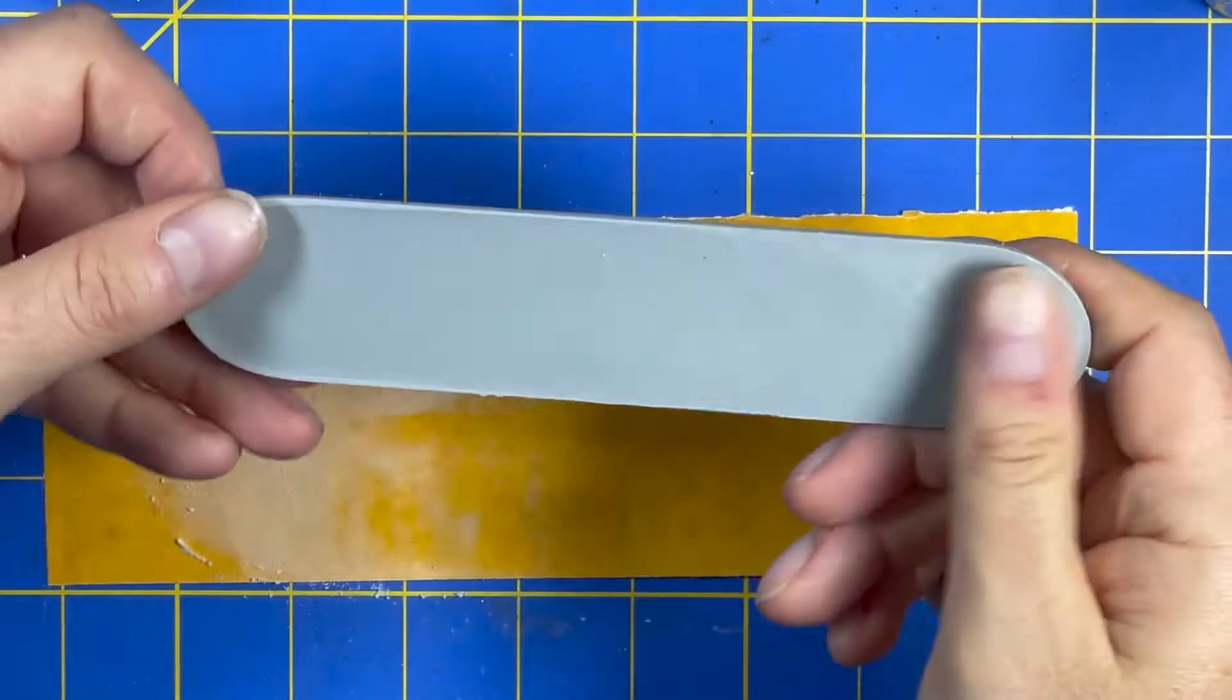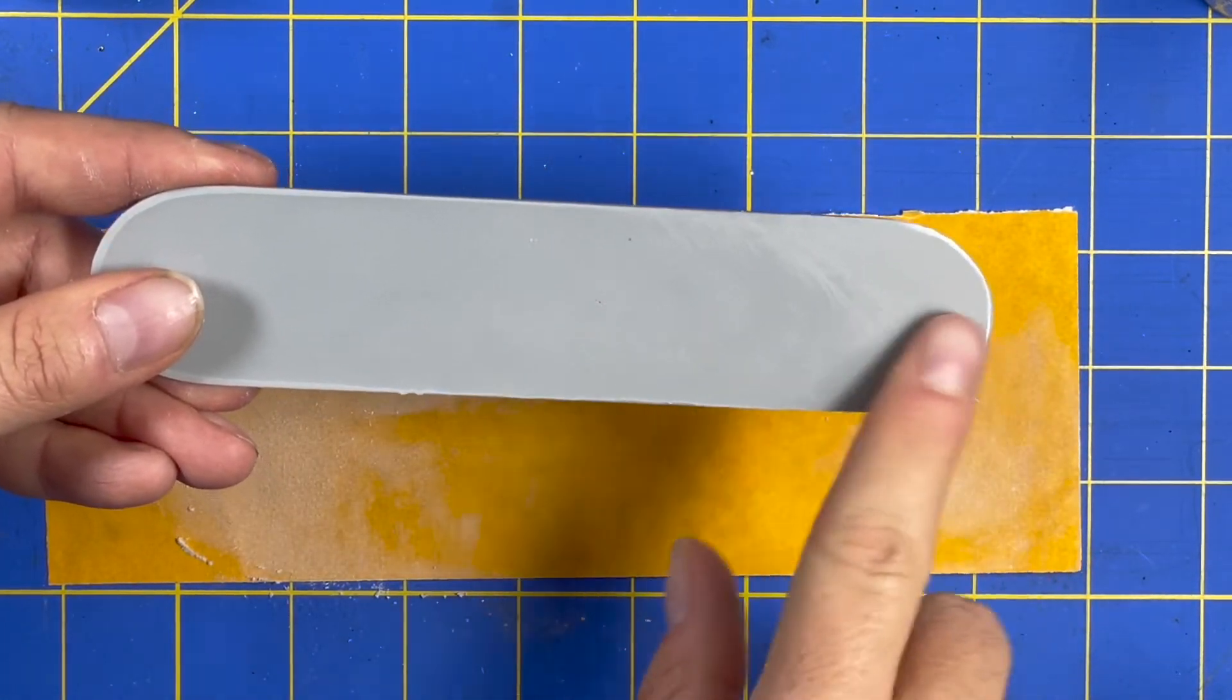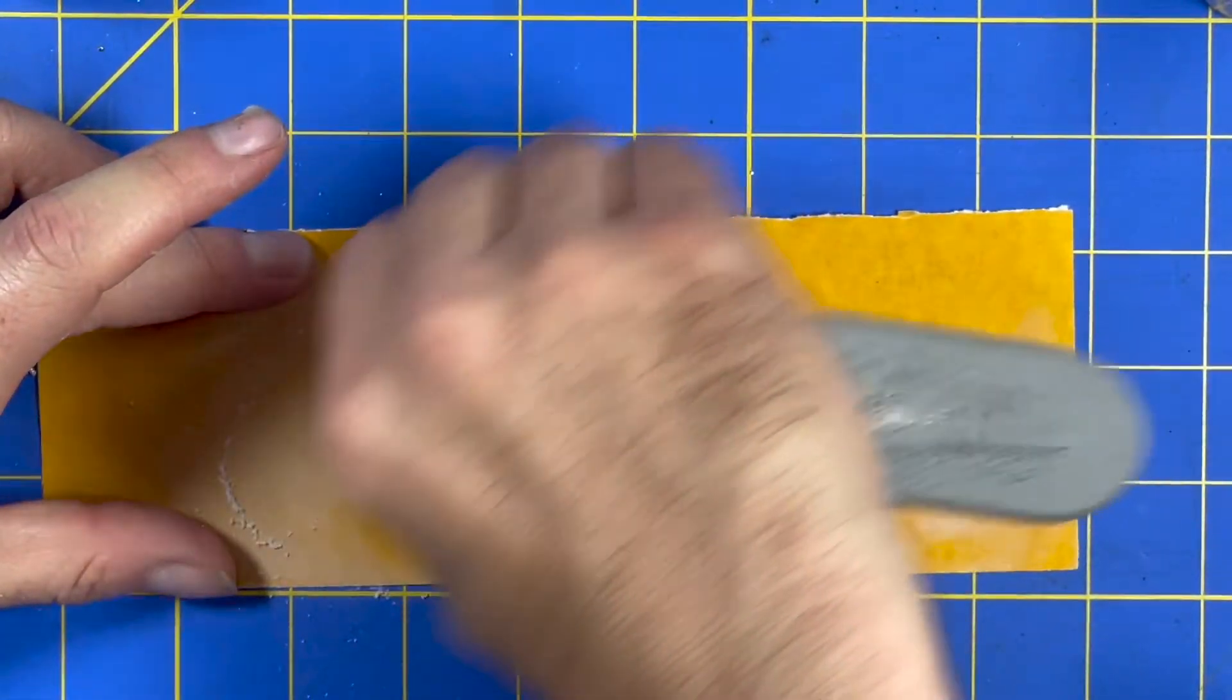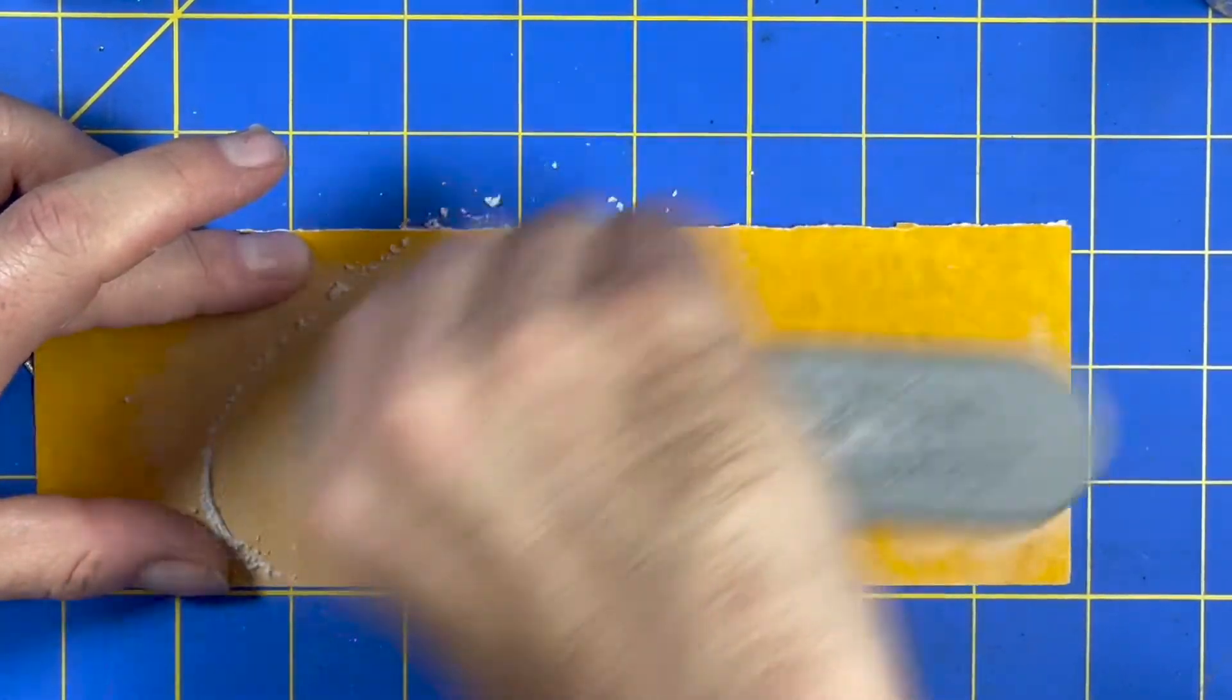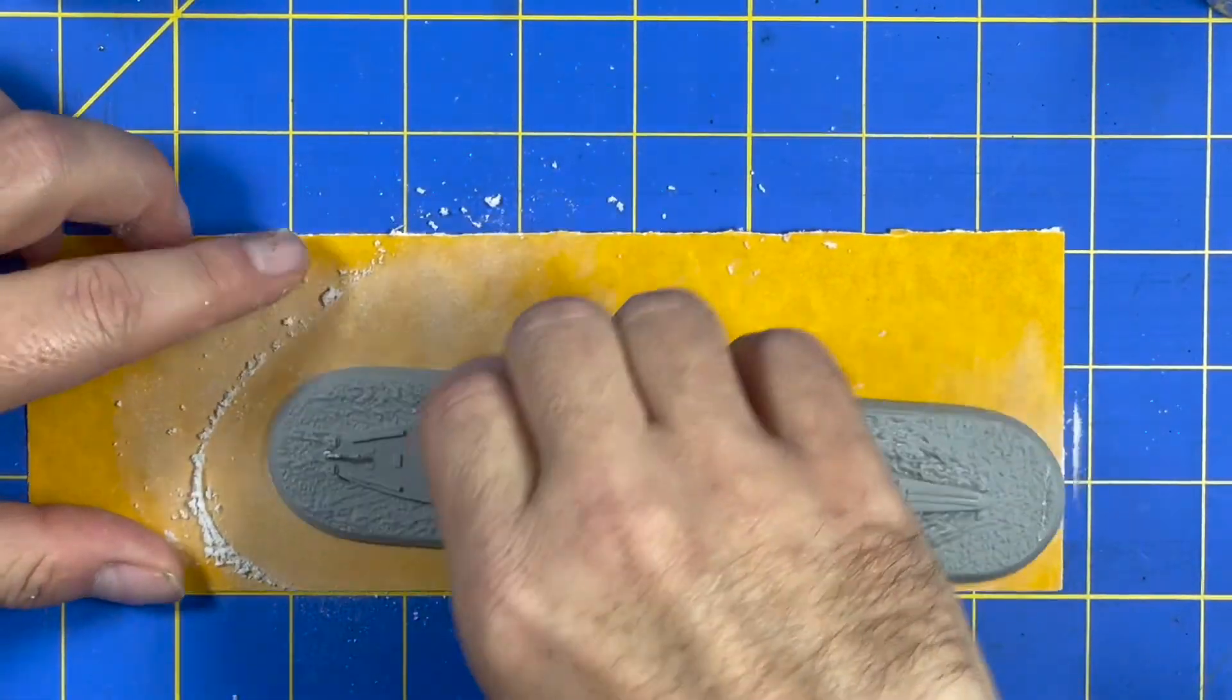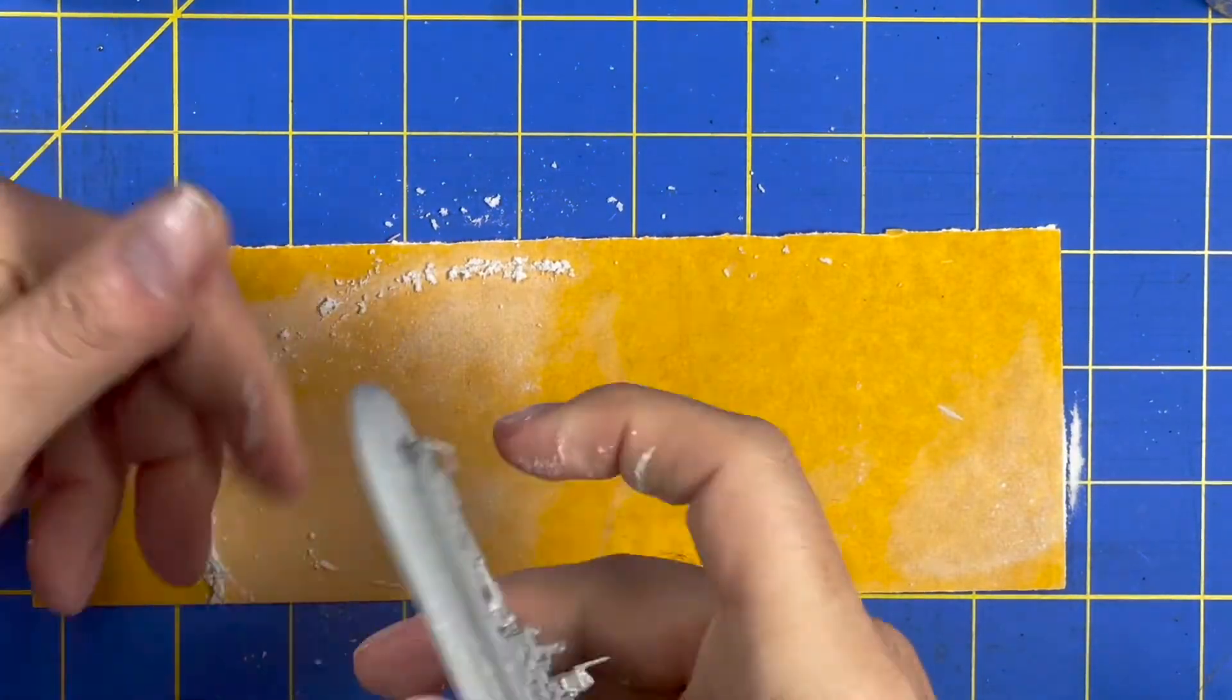It won't take long. As you can see, doesn't take long to smooth down a little. You can see where it's already sanded down to the bare bottom there. One of the things you want to be careful of when you are working with resin models is when you do sand, it does kick up a lot of very fine dust particles that can be pretty nasty if you breathe them in. So be careful with that. Wear a dust mask that you can get from Walmart or from any of the hardware stores locally.